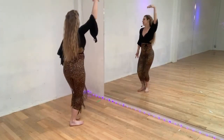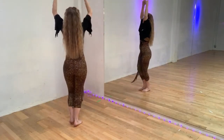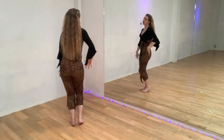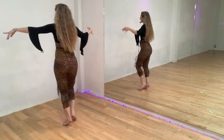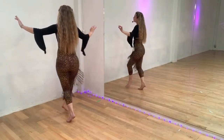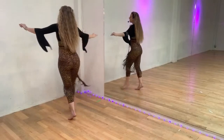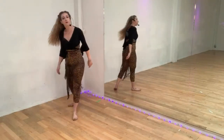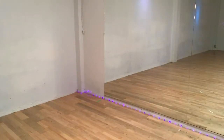And ga ga ga. Ga-da-dum, ba-da-dum, ba-da-da-da-dum. Here we go, and diki-daka, and tap, tap, tap. Push it back and back. Ball change back, and turn, and 1, 2. So that's as far as we're going to get today. Let's do that last little section from there with the music, and then we'll do it all together.